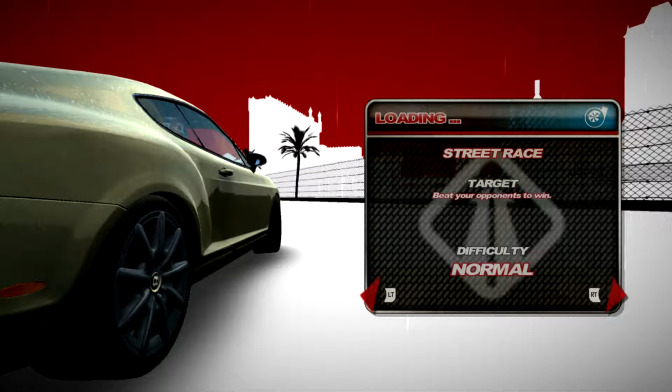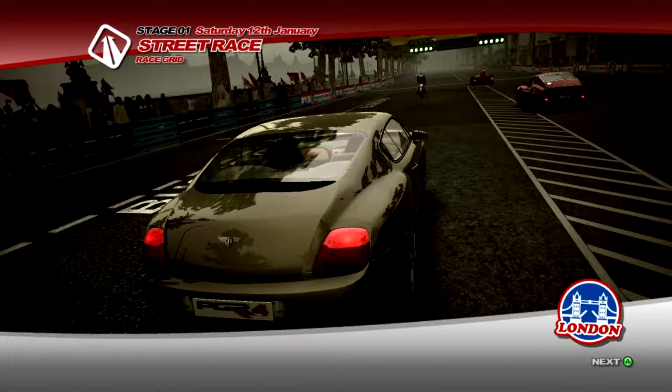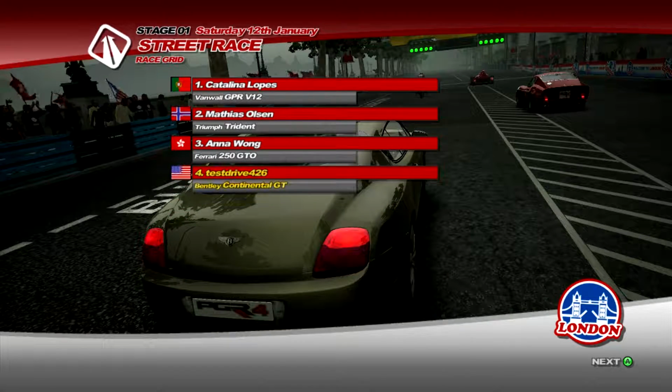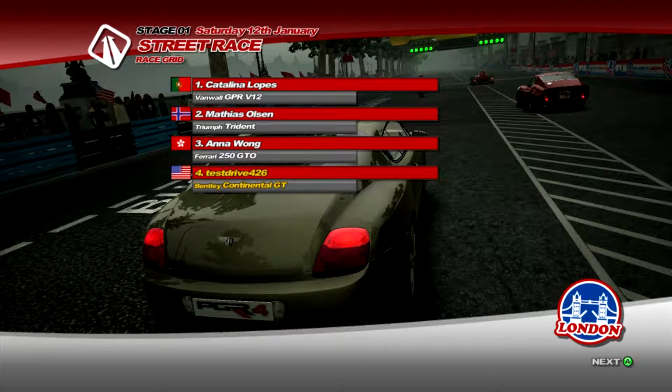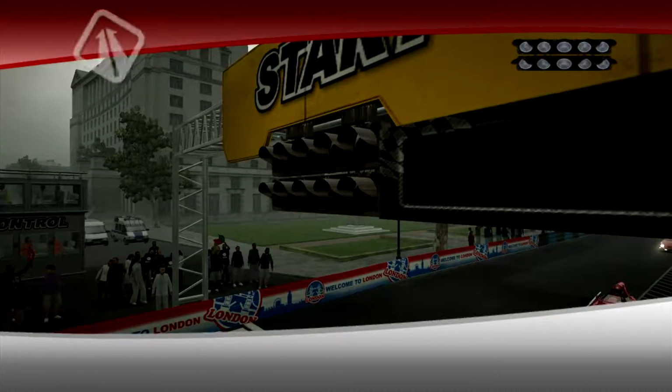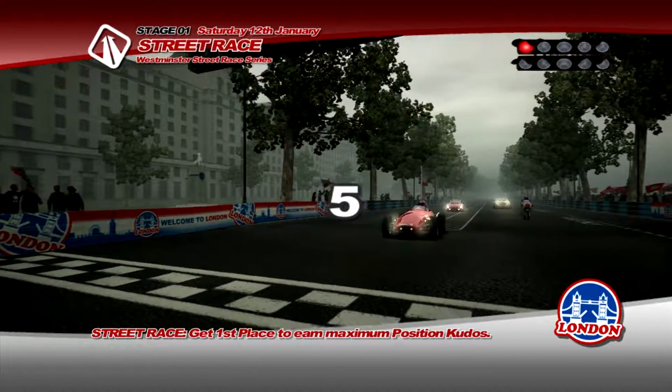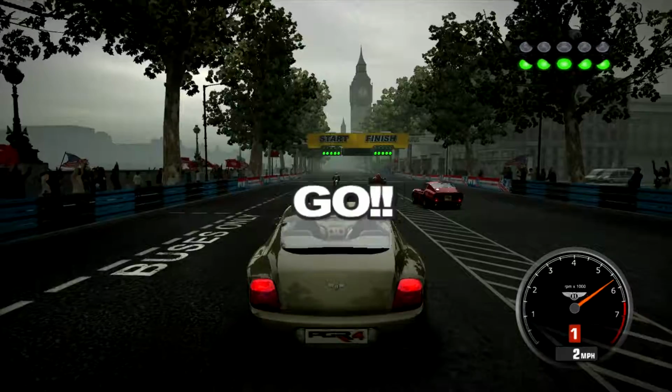Let's make it gold. Why not? Gold Bentley Continental GT. I've got to have my Bentley in gold. I love the fact that this thing's right-hand drive too. Alrighty, we're here on our starting grid, racing against a motorcycle, a 250 GTO, and that old new race car thing. I didn't realize that'd be in this class. I wouldn't pair a 250 GTO with a Bentley Continental GT, but okay. Whatever, game. Let's go.